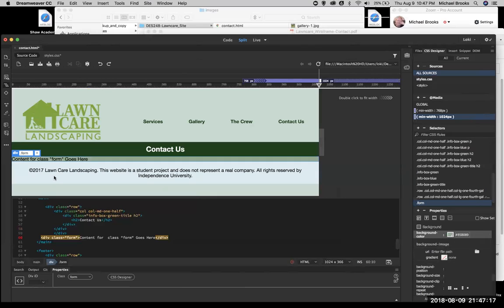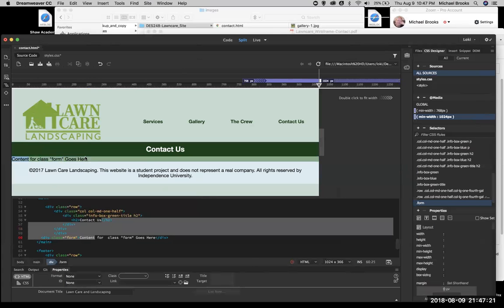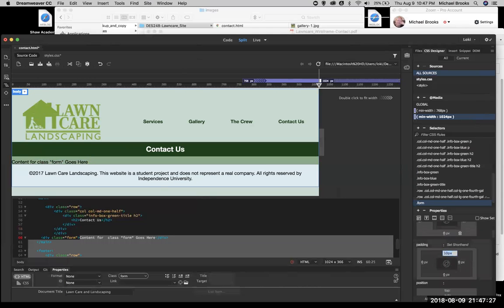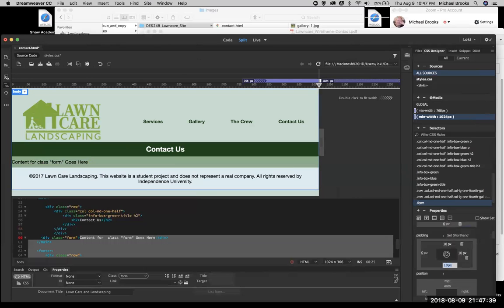Now, as it says, content for class form goes here. Well, we need to set up a padding here. So we're going to set up 10, 10, 10, whoops. And 10. There, now it's all the way around that form.